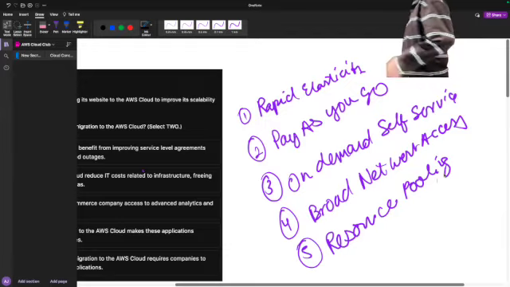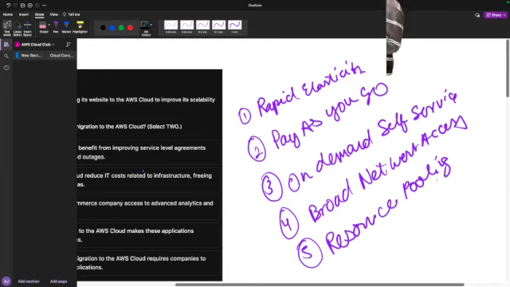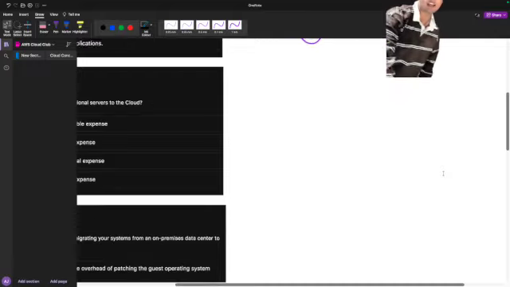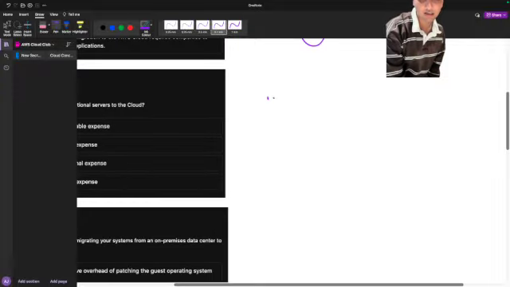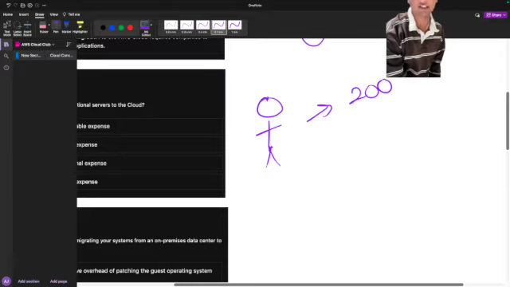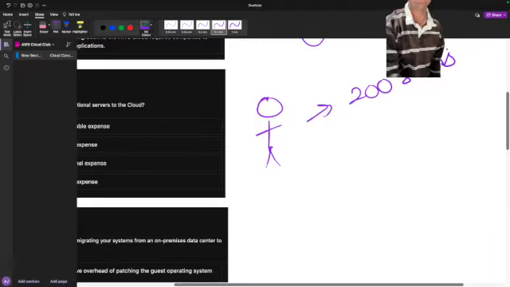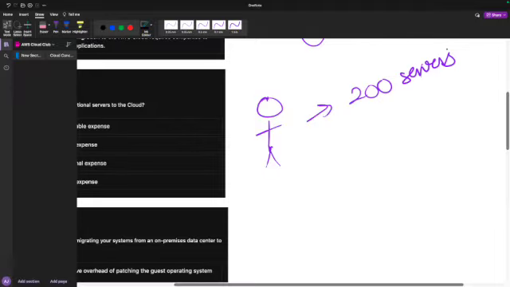This is very simple. I'll quickly explain what these mean again for people who were not here last time. Rapid elasticity basically means that, last time I gave you an example that we have a guy named Ramesh. Ramesh created 200 servers. So what is that? He had to guess capacity, right? And can someone explain what the drawback of guessing a capacity is?